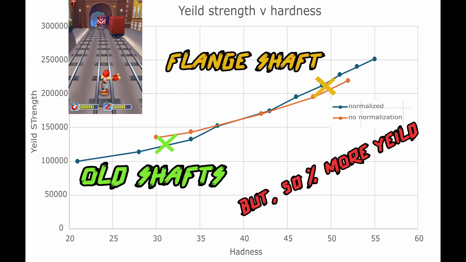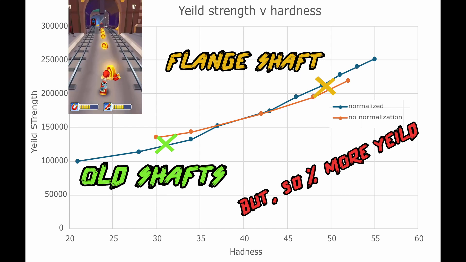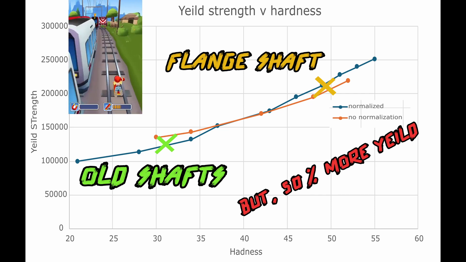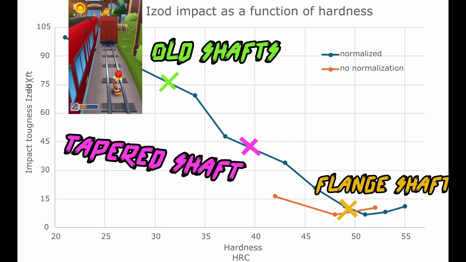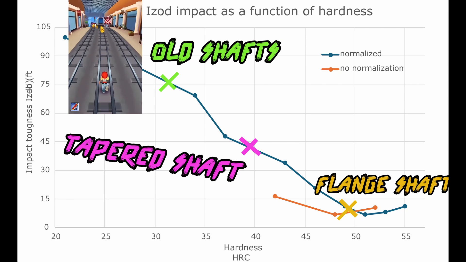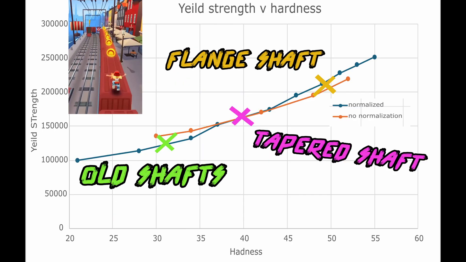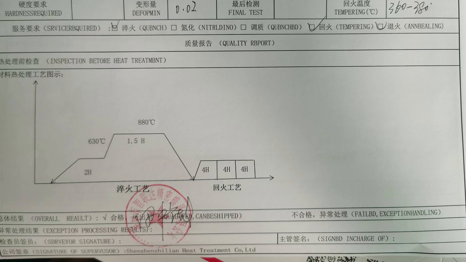But what was I going for here when I made these harder? And that's more yield strength. It was about 50% more yield strength just from the change in the heat treat. For the new design, I want to shoot the gap between the previous iterations and have high impact strength of the old shafts while not sacrificing the yield strength. I also confirmed that the heat treating process that LTC is using has a normalization step.